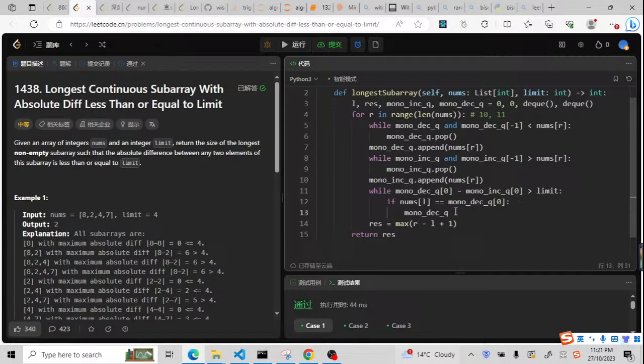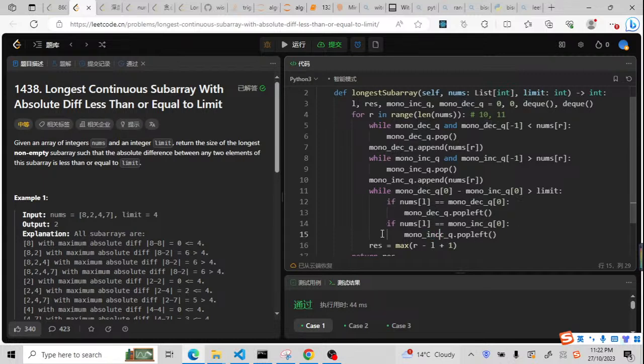So monotonic decreasing queue should pop from the left side. Yeah, and another check is, let me just copy it, just to avoid making some typo mistakes. So if nums L is equal to the monotonic increasing Q from the head, from the left side, I'm gonna pop from the left side.